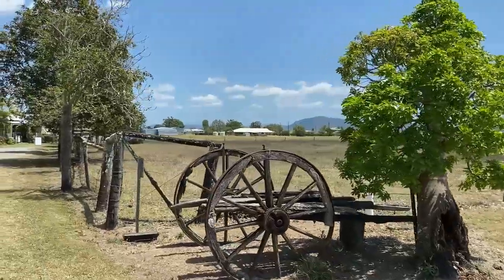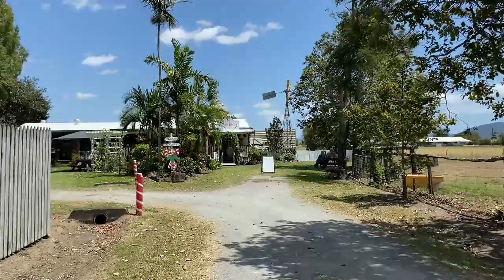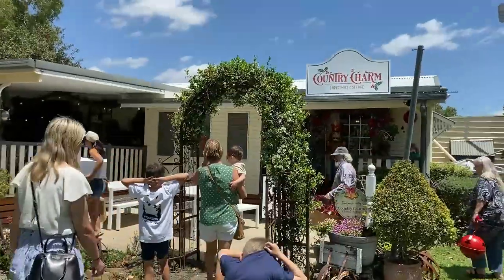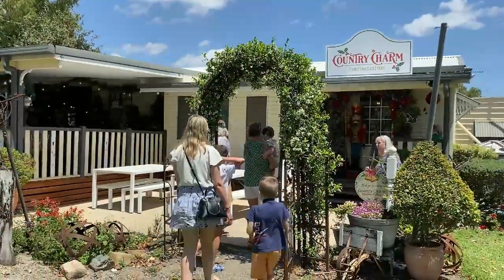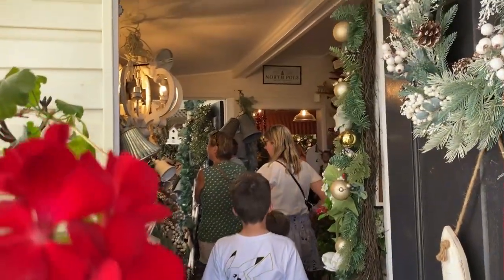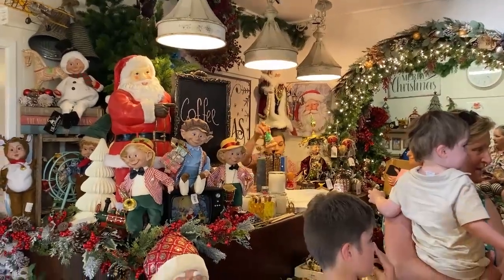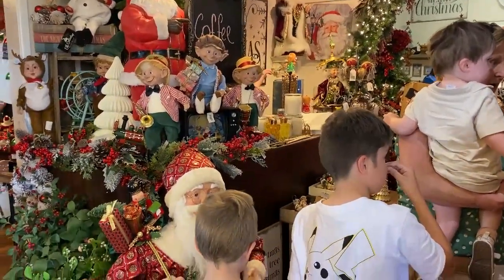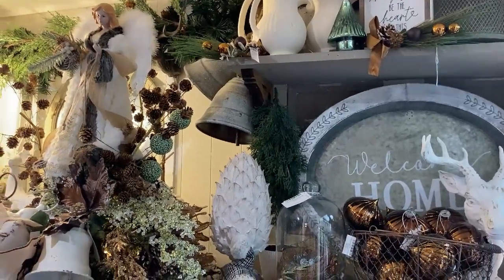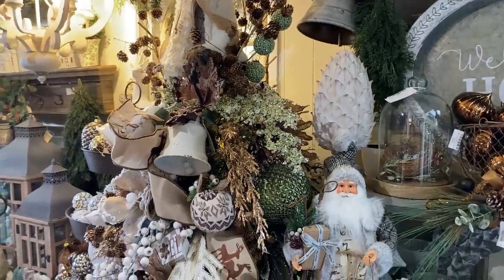I just wanted to share with you a little bit about this business, because the lady that owns it, her name is Andrea. She's the owner operator of this family affair. It is nestled amongst the Canefields in the scenic Pioneer Valley. And on the day that we went in, it was so packed because I think everybody just knows how beautiful it is here and they love being here. But on the day that we were there, it's a true family affair. Her daughter was helping her. Her mum was making the coffee and serving the cakes and things like that. So it truly is a unique and special place to visit, unlike any other.